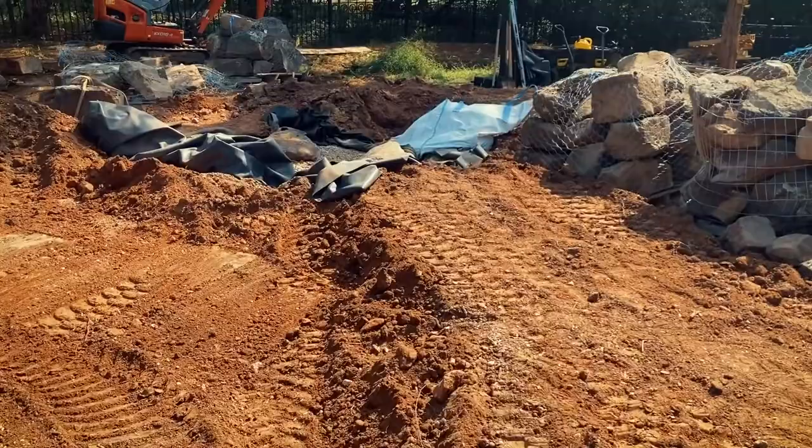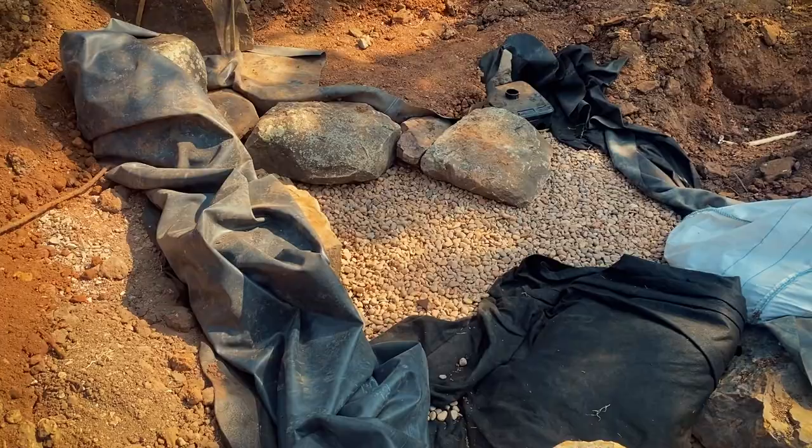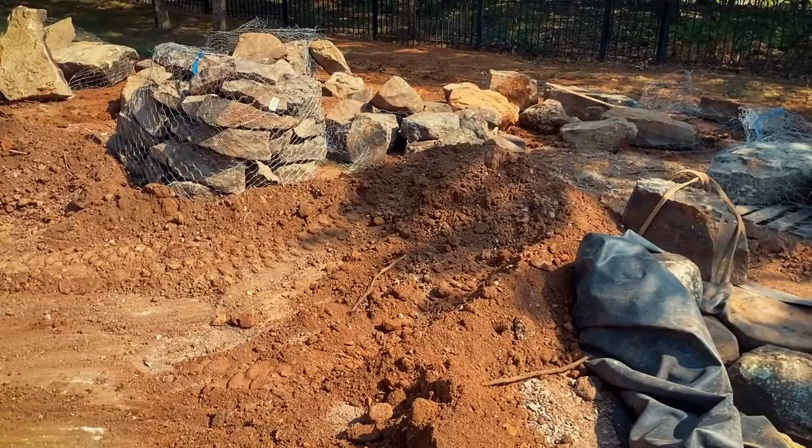So I think tomorrow we're gonna have probably Cam and Trey come back with me tomorrow here. Kyle's gonna be out taking care of some maintenance stuff for us, but hopefully we get some real progress done. Hope to have the pond excavated out tomorrow and a lot of our grading issues taken care of. And hopefully in a couple days we'll be rocking this pond in and it'll start taking shape.